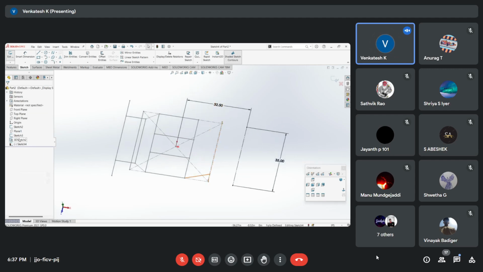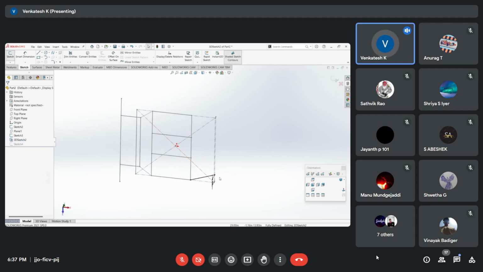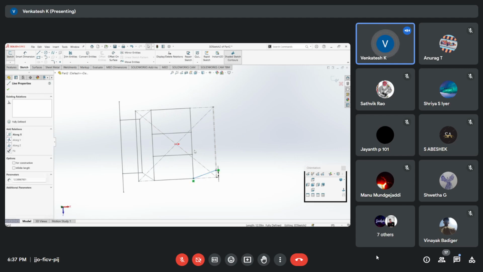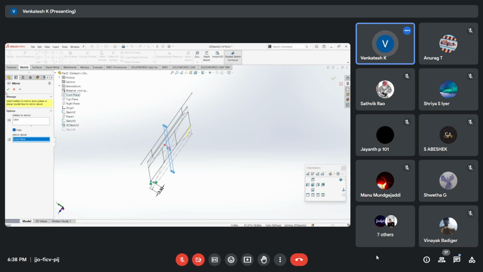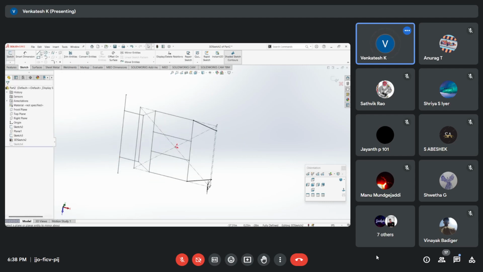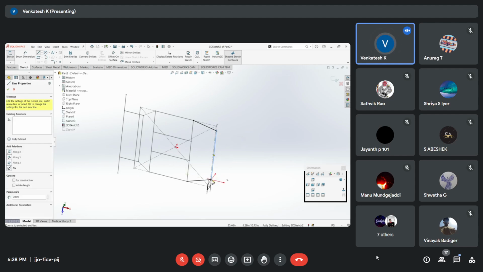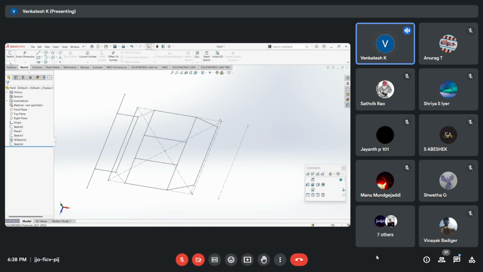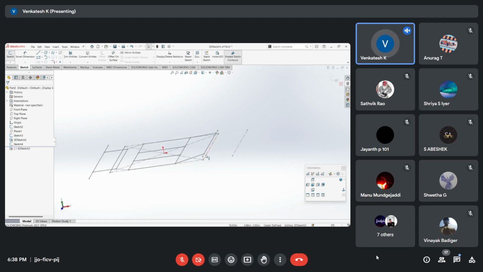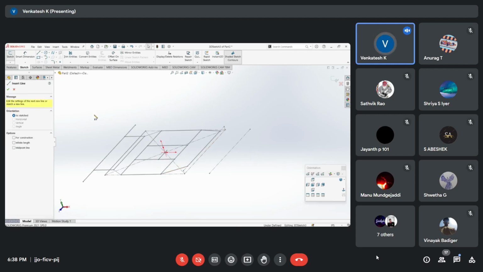You can hide the planes also. Before I get out of the sketch, I'll do one more thing. I need the same member on the opposite side also. So I'll just select this and mirror it about the front plane. You'll get a preview. You can just select it. Now I'll complete this loop by using in the member. Get out of the first 3D sketch. Now I'll do another 3D sketch where I'll be joining these lines. This second 3D sketch is only to join this.